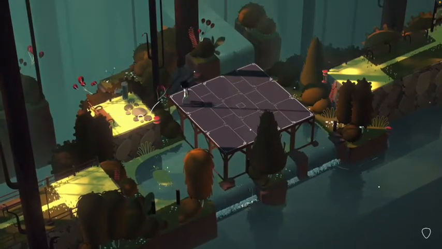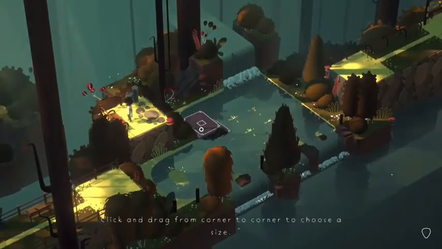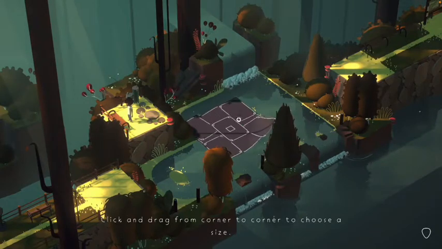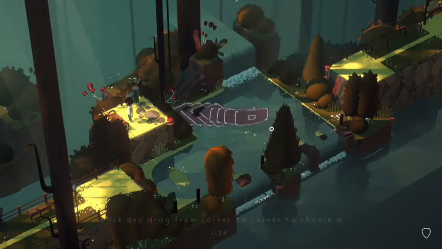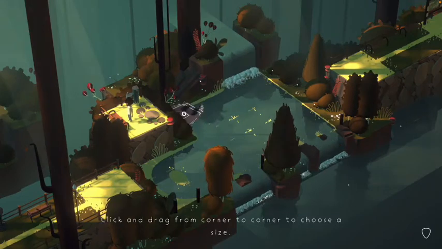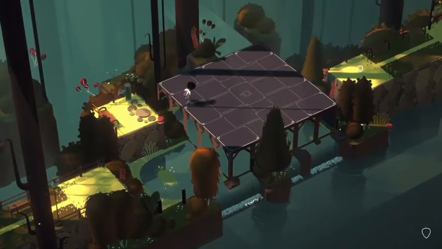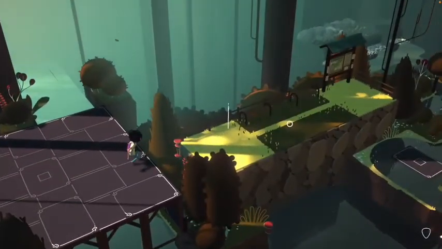Let me go back to there, our little character. And then we click and drag. Yeah, it's refusing to go any bigger. I can put it higher up here. That's how we do it. There we go. It just doesn't feel very intuitive to me.